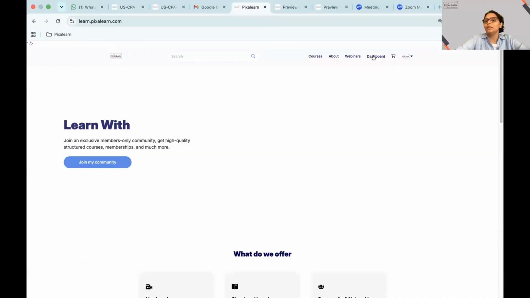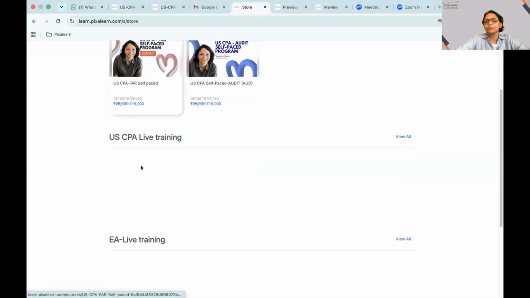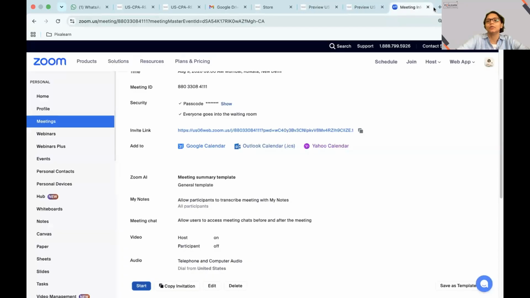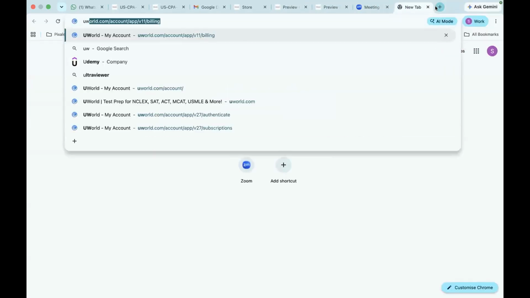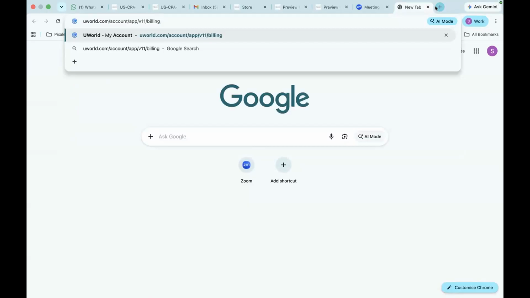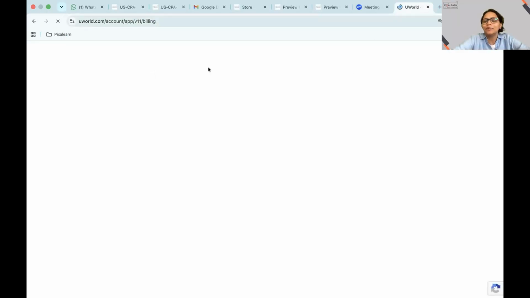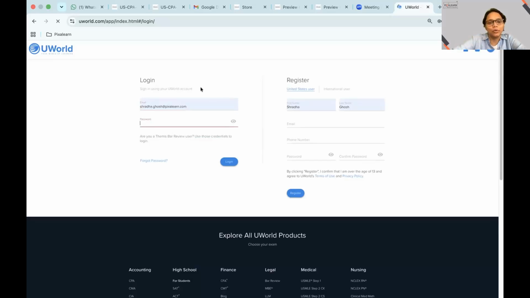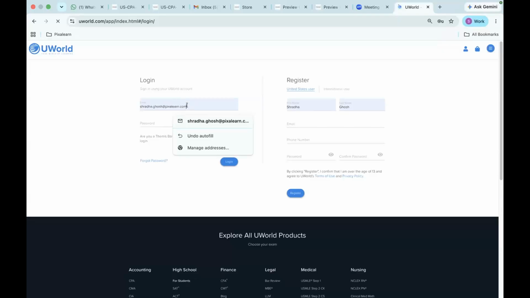Does anybody need any help with UWorld? How to navigate through UWorld? Janvi, Rajesh, did you work out your way through UWorld? Can you please explain one more time? Yes, please. My point is I have a faculty access, not a student access, but I'll take you through some of the features. I don't remember my password.